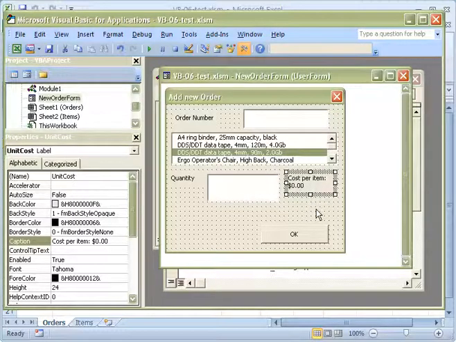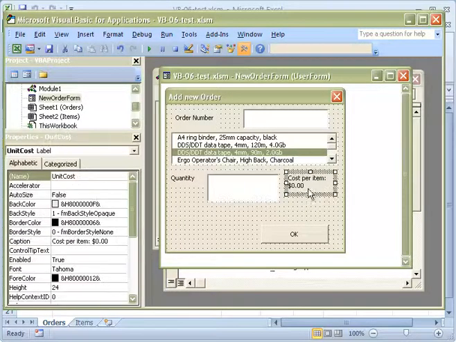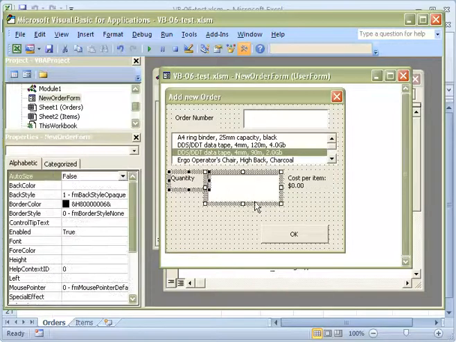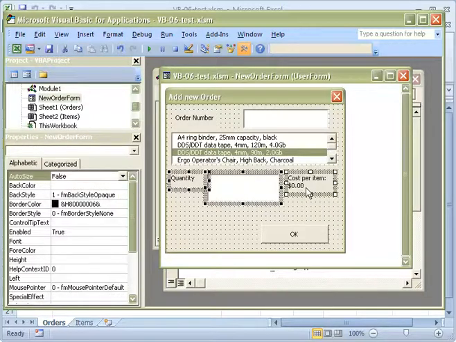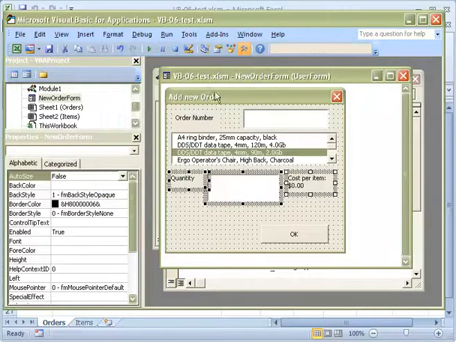Okay. And at this moment, you have many kinds of objects together, and maybe you want to arrange them nicely, right? So select those objects only and go to Format, Align, Tops, right? We want to put them together, so now they are aligned nicely.